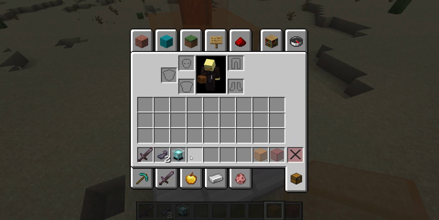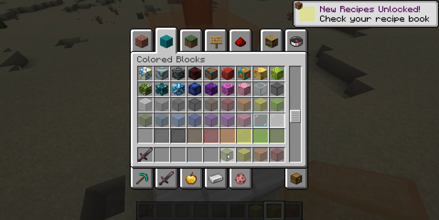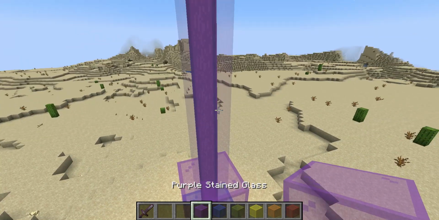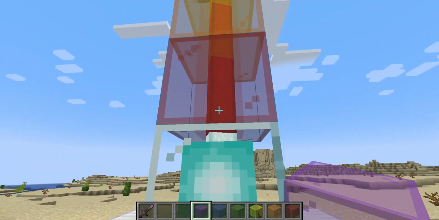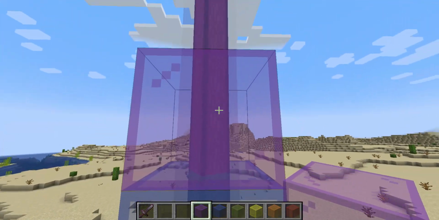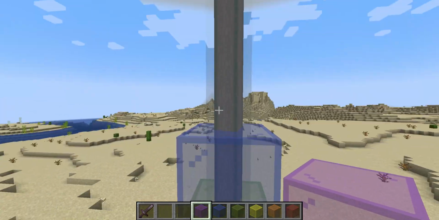Alright, so we got red, orange, we need yellow, green, blue, and purple. Red, orange, yellow, not lime, green, blue, purple, magenta, purple. Alright, so we got red, orange, yellow, green, blue, purple, and there we go. That is really cool. So you see, it will change the color of the beam depending on what stained glass is going through, even if it's going through multiple. The final color on the top will be the color of the final beam. So if I break this, it'll turn into like a gray blue.